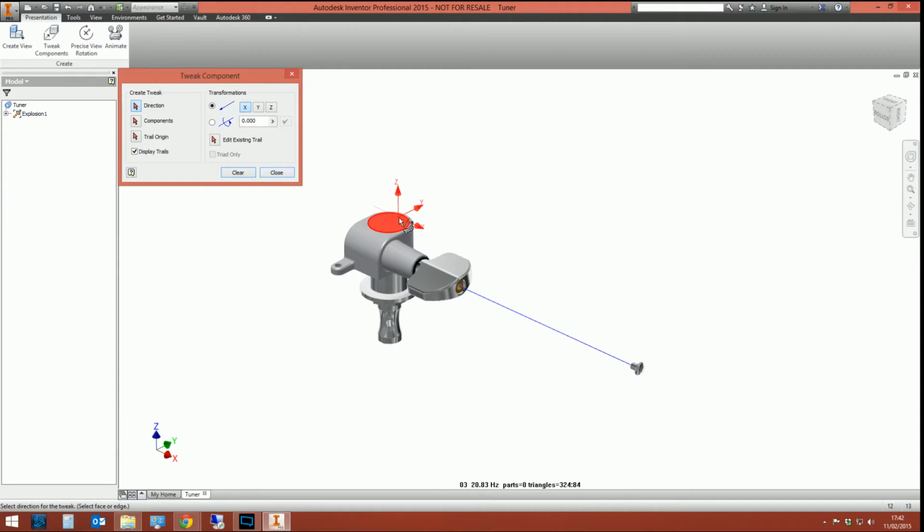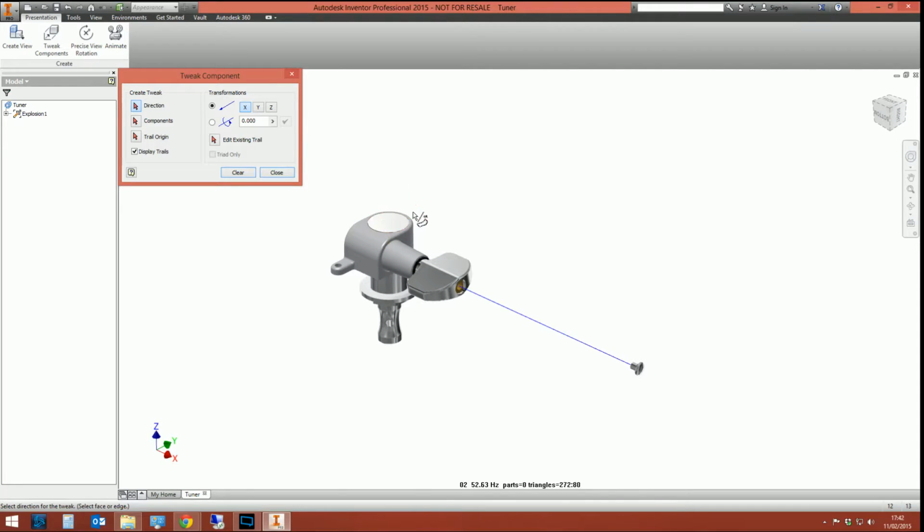Then you do it all over again. The reason why you have to do this every time is you might want this component to go down. You might want this one to come off at a certain weird angle. So you're telling Inventor what 3D direction you want the components to come out of. But in most cases, it's all linear. It's all the same direction. So I'm going to rinse and repeat.